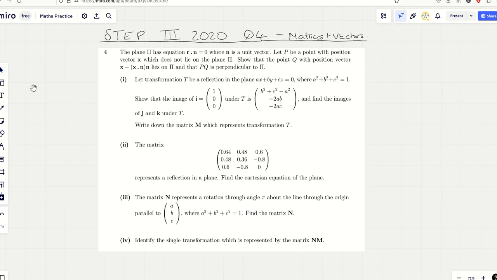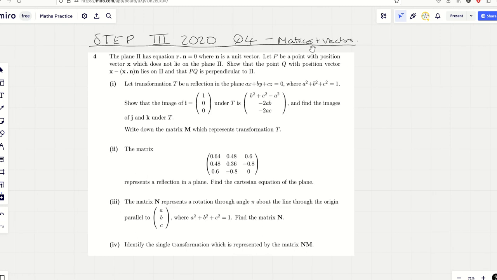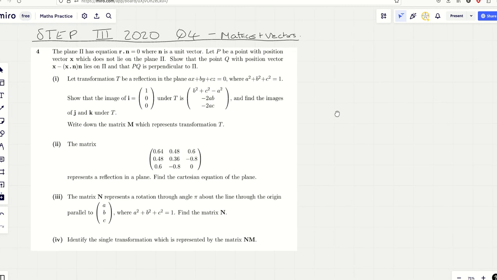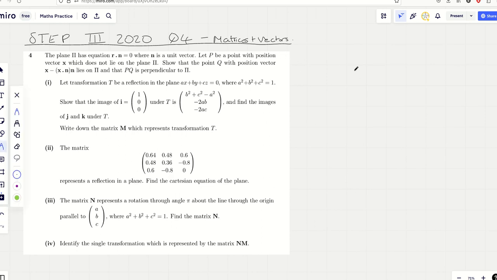Well, it's always obvious in hindsight, isn't it? But I definitely didn't notice it at the time, so perhaps it isn't obvious. But it's a nice question, I really do like it. I've always said I quite like matrices and vectors and planes. It's a fun topic, and I wanted to show you why I think it's a good question to have a go at in the real thing if something like this comes up.